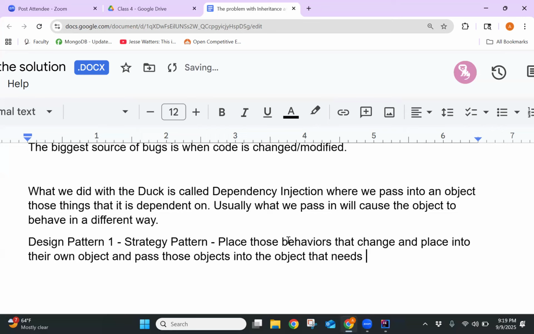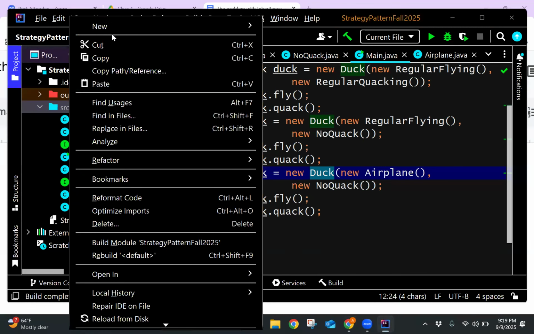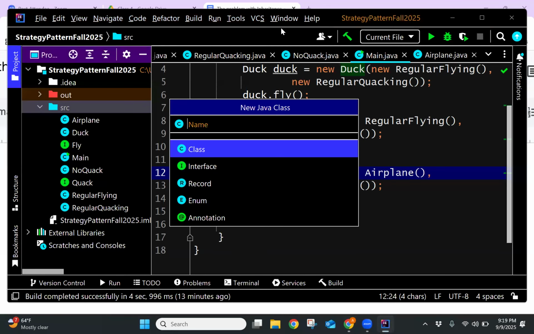Like I'll do another quick example of the strategy pattern. Let's say, for example, I have an accounting package, right? Let's call it my accounting package.